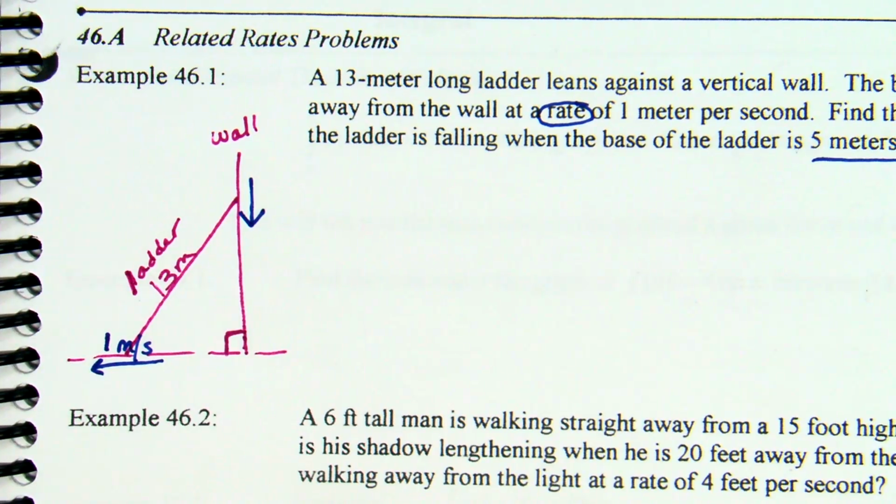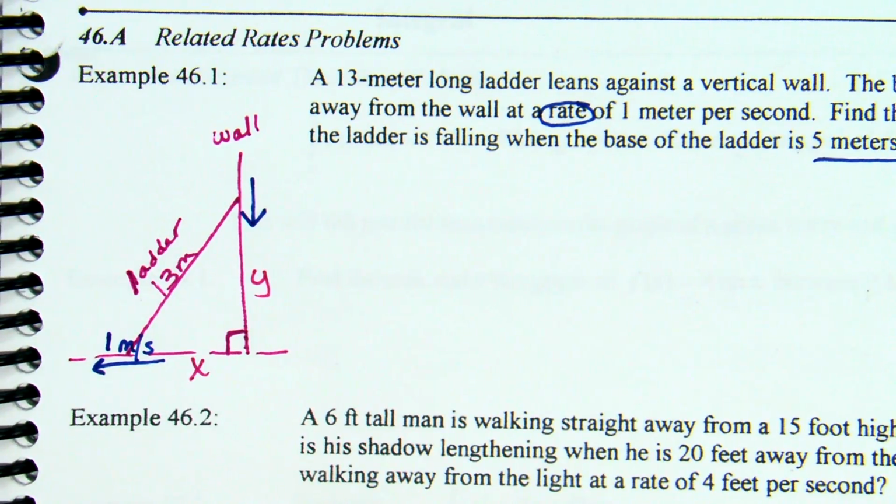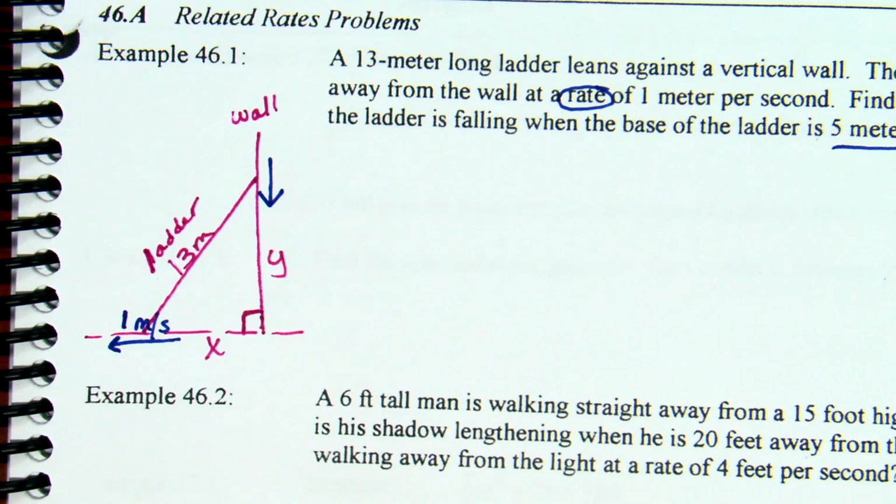Okay, so first of all, we know the ladder is 13 meters. How about some variables for the other two sides so we have something to refer to them as? I'm going to go with x and y. I'm not trying to do anything tricky here, I promise. x and y, nothing fancy. If you guys want something fancier, more power to you, but I'm going to stick where I'm at.